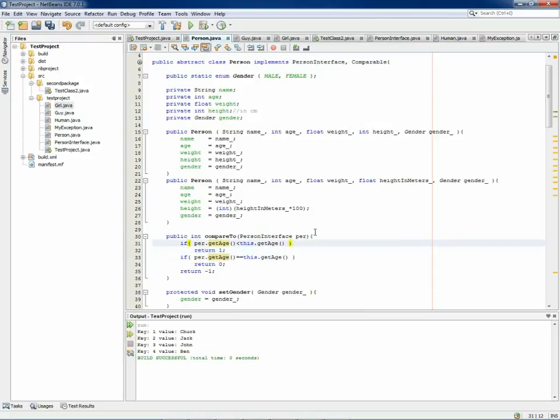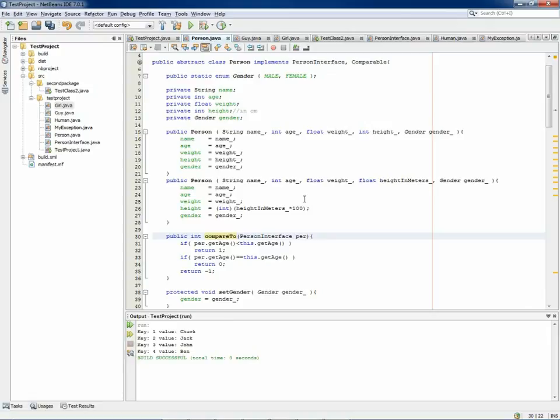So if this statement is true, then it's finished, and that's why I don't have to use else here. I can write else, but it's the same thing, because it comes here only if we didn't return 1. And if this is true, then we return 0. And if none of these happen, then we return -1. This is equal to writing else here. Okay. And this way we already overrode compareTo.